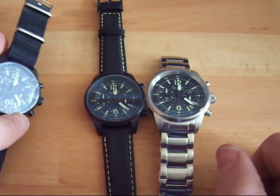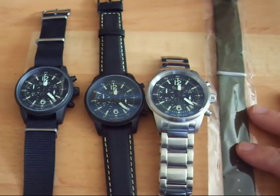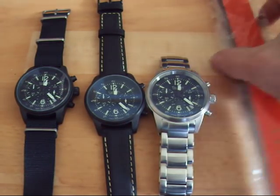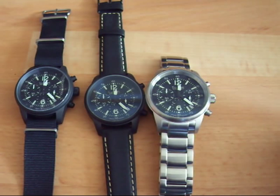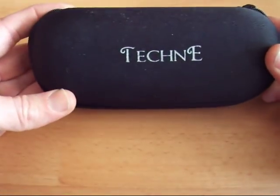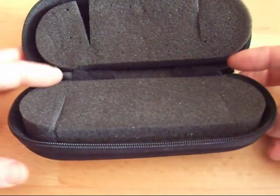NATO comes in a variety of systems. Let me show you the different ones we have: this one which is NATO in khaki, and the orange one. All of that can be found on my website, www.time2give.be. I also need to tell you how it comes in: these watches come in this nice little handy travel box from Tekne, very secure and safe. Whenever you travel, put your watch in there and you're sure it's not going to be damaged.